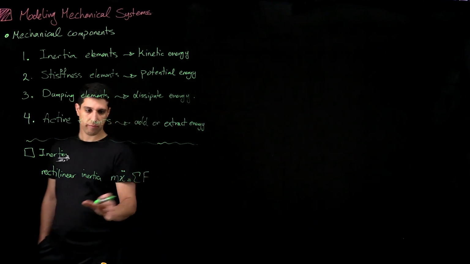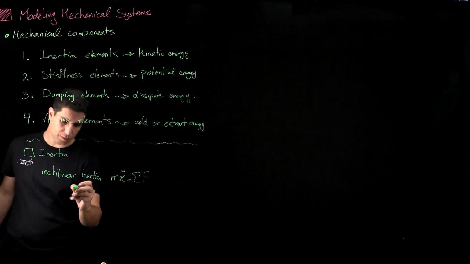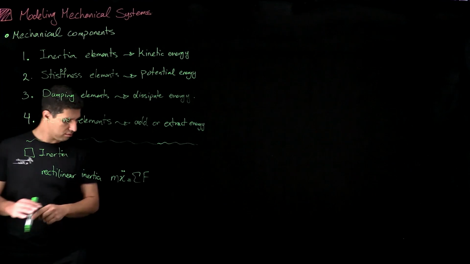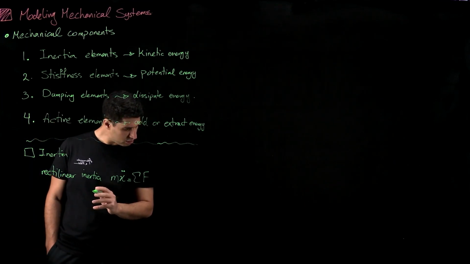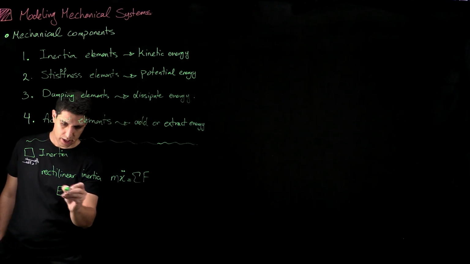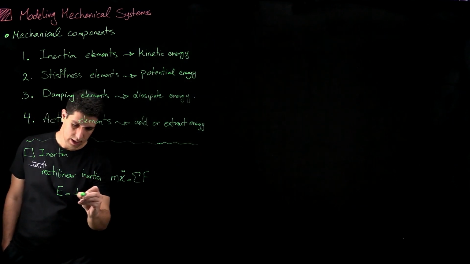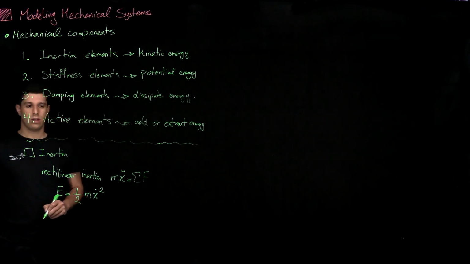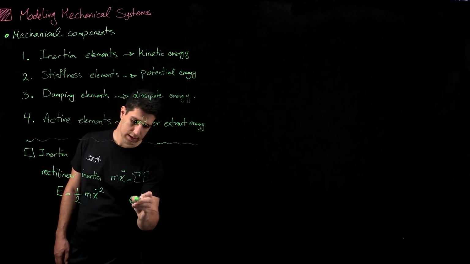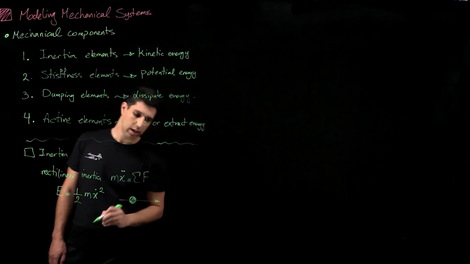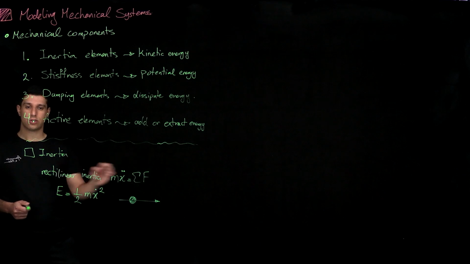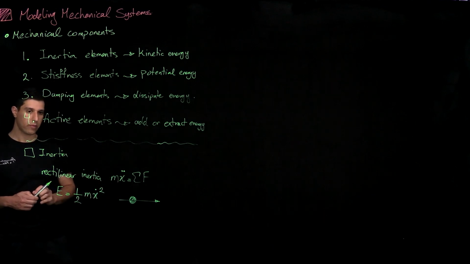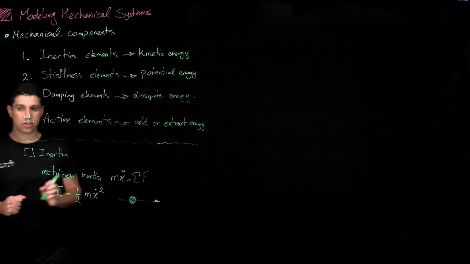So in this case, when we are talking about rectilinear aspects of movement, the kinetic energy, we describe it by E, energy. E equals a half m x dot squared. So this is the kind of mass that we have. It's moving, not necessarily along a straight line. It can move in 2D. Then in that case, this x would be a 2-dimensional vector. But we're talking about translation of mass here.